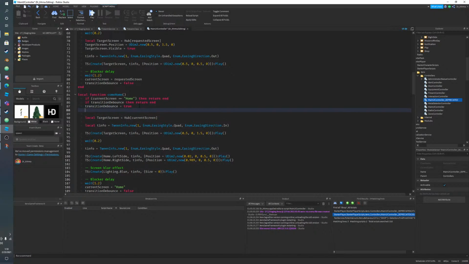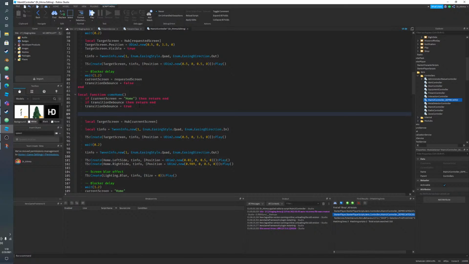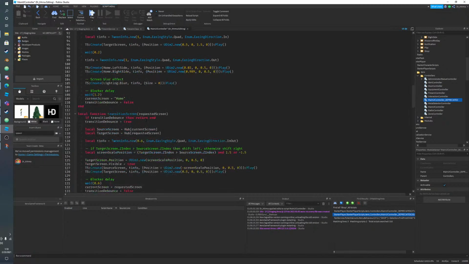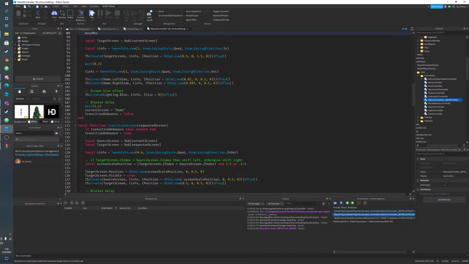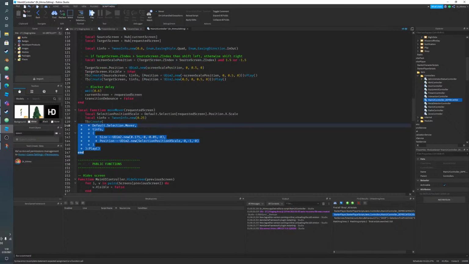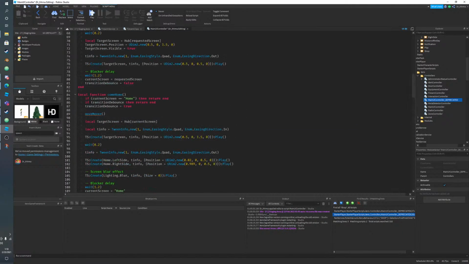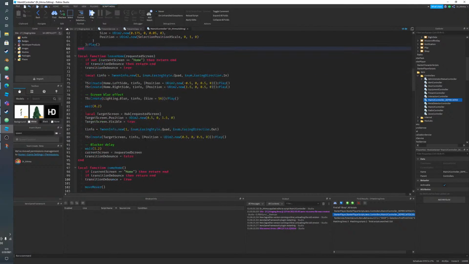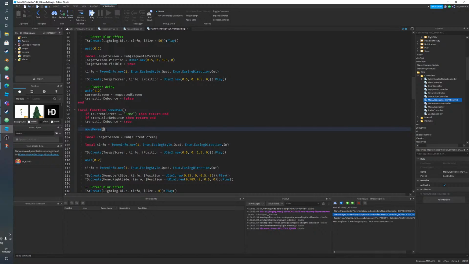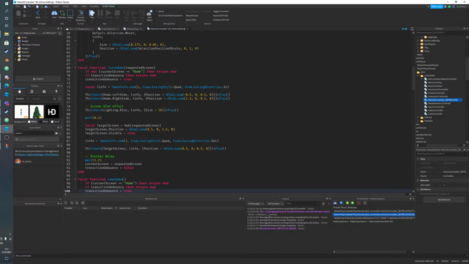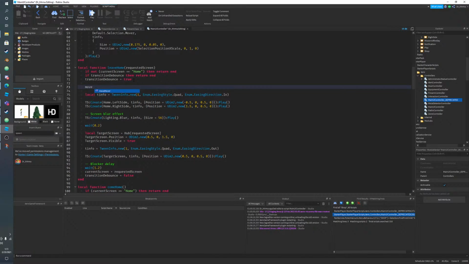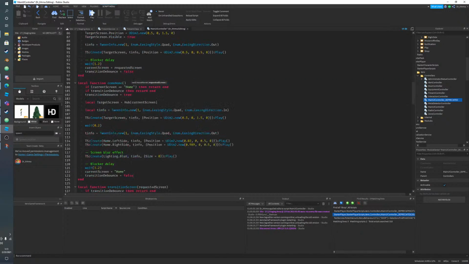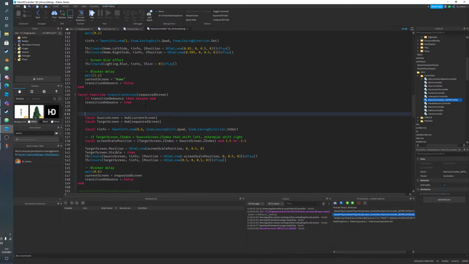I'm going to call it after the transition debounce is set to true. I called that move mover, I believe. Except move mover is all the way down here, so Lua doesn't realize that it's actually a function. So I'm going to move it all the way up here. Oh wait, that's come home. We don't want it at come home; we want it at leave home. So, move mover requested screen. And then same thing for transition screen: move mover requested screen.